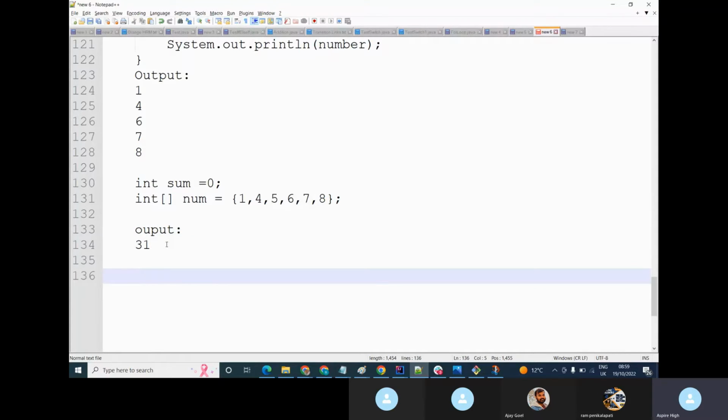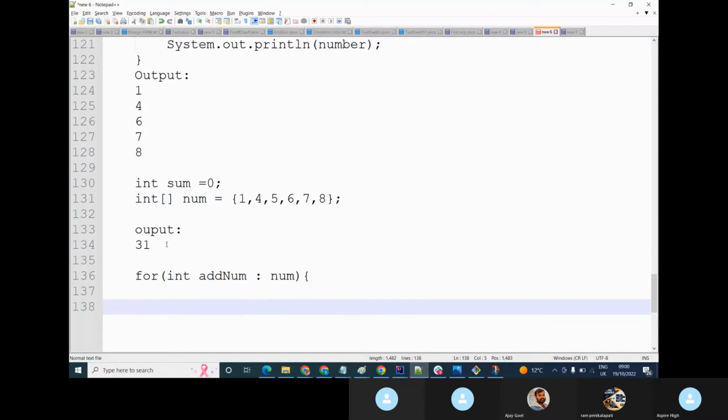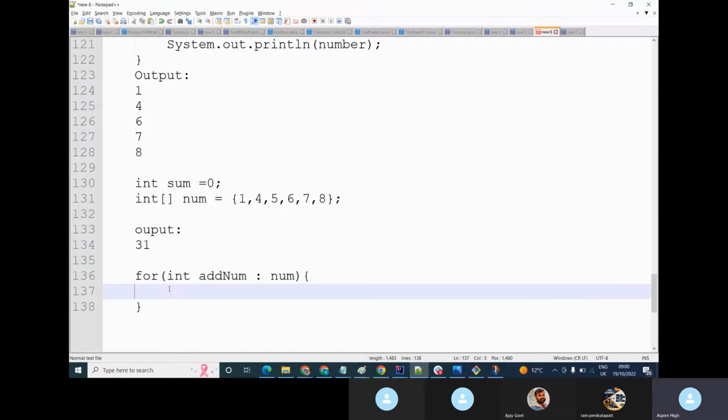What is the condition? How are you going to write it? For, what will be here? Data type is int and some number, so just add num. Add num is equal to what is here? Num, right? What should I write here in the statements, in the body?